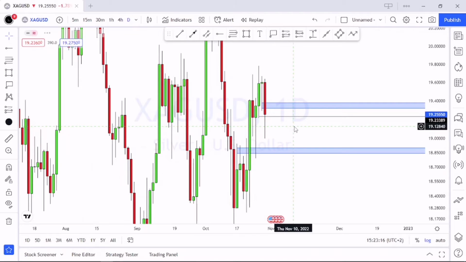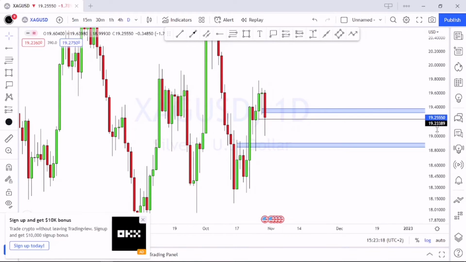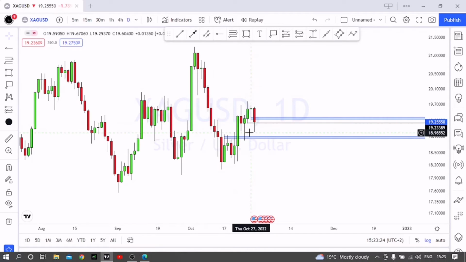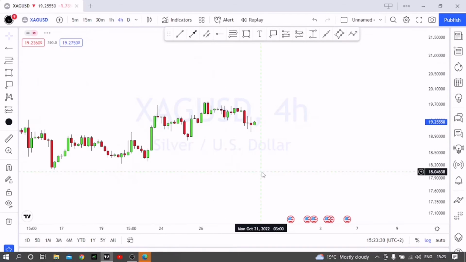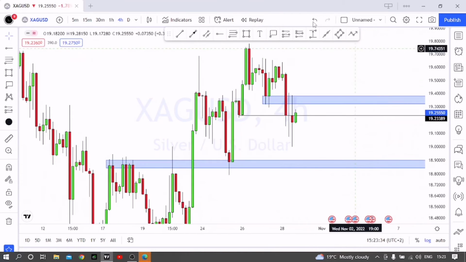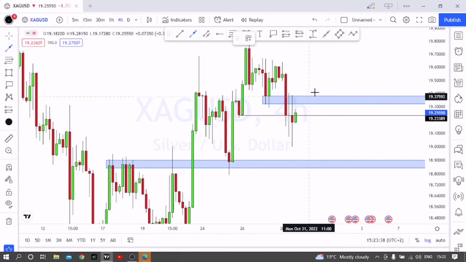We didn't start on the daily time frame. Might be just tricky. If we are holding this level right here, then there's a possibility we could still be looking for buys. So that's the idea, right? You want the market to show a reaction, continue bearish, and get those buy orders right here.